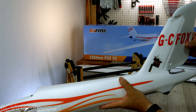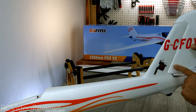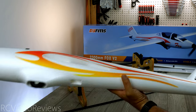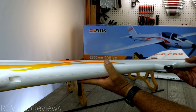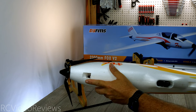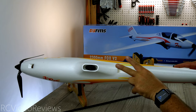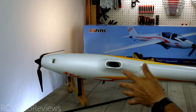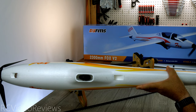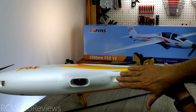Just like the other control surfaces, the hinges on the tail are EPO. Unfortunately there is no reinforcement underneath the control horn — something to think about. You could cut a little one-by-three strip, cut a slot, and put your control horn on top of that reinforcement strip. On the bottom you've got a single main wheel up front and a tail wheel in the back so you won't scuff up the plane on landing. On the belly there's a ventilation intake at the front and egress at the back — but they really need to work on this, because the ventilation out the back needs to be about twice the size of the front intake for proper airflow. That said, it's only a 30 amp ESC and this is a glider, so probably not a big deal — though if you live in a hot climate like Florida it's worth considering.